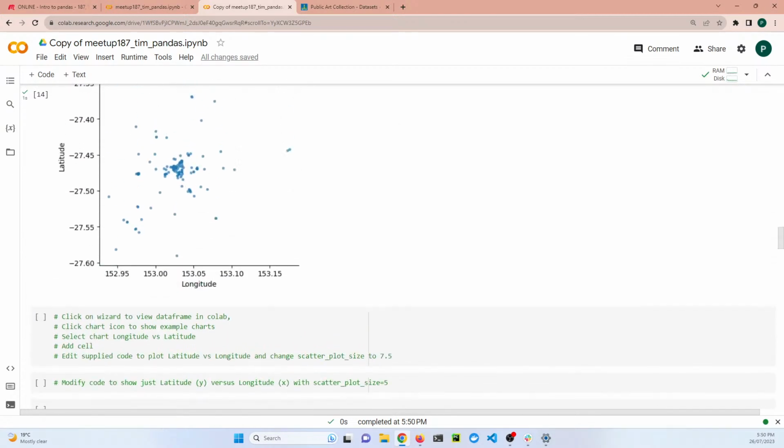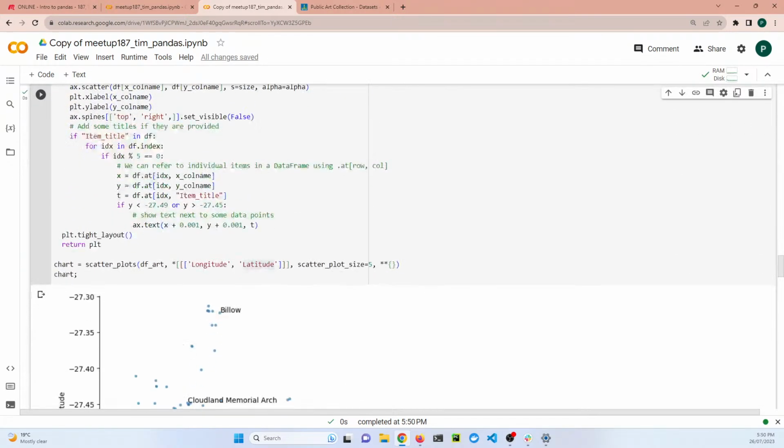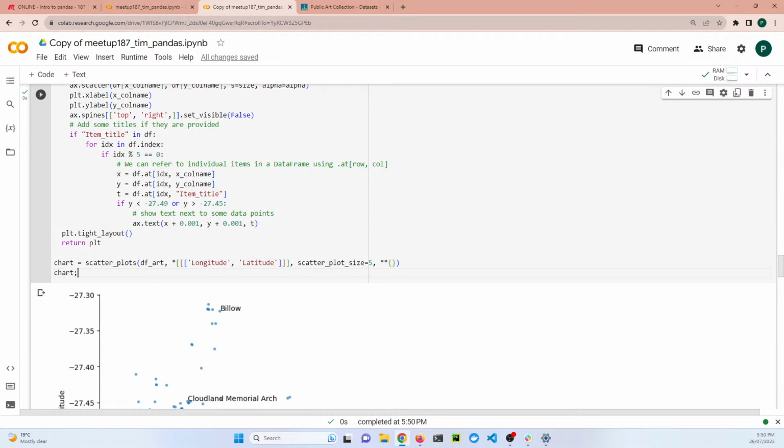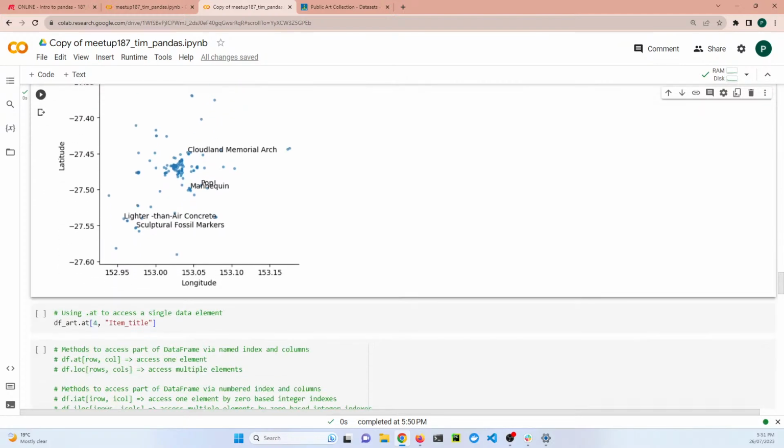You'll notice, okay, that worked. I put a semicolon here to hide any text that might come out, but none came out anyway, so you didn't actually need the semicolon there.